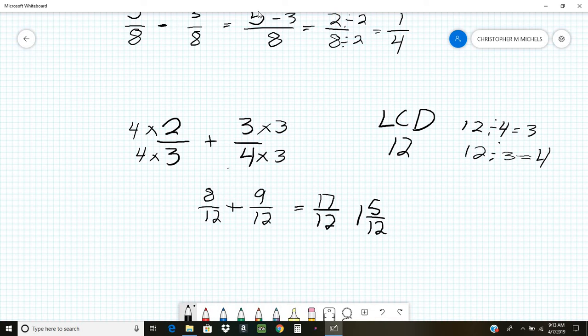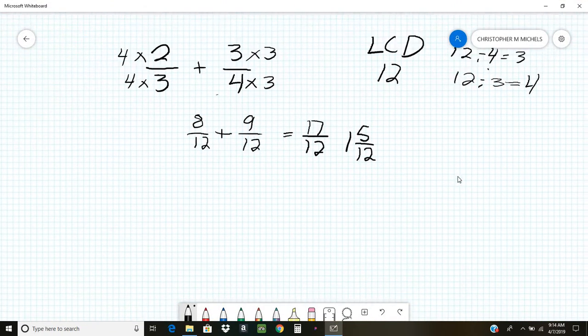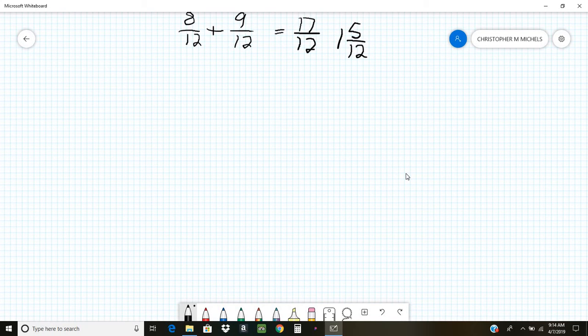I mean, it'll change a little bit when we do the mixed numbers, but I'm going to do a separate video for that. You know, just kind of small doses. But let's take a look at a subtraction problem, so you can see subtraction too. I mean, the denominator part doesn't change. It's just doing subtraction instead of addition. See if I can find a good example here. Let's do this one. Let's do some ridiculous numbers. If you can do the ridiculous ones, then you can do the easy ones.